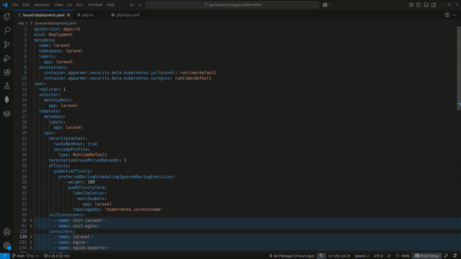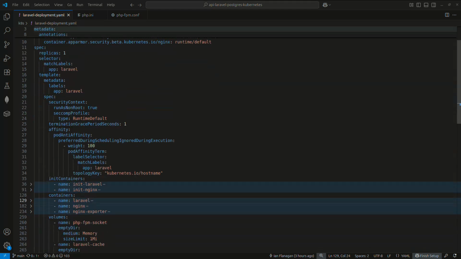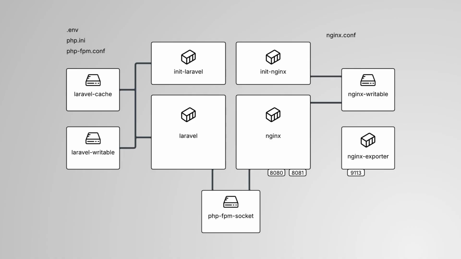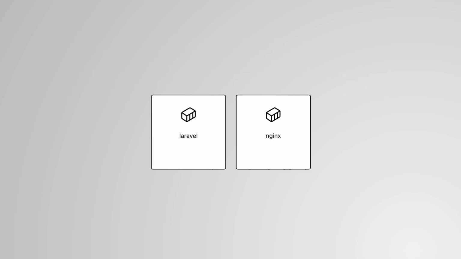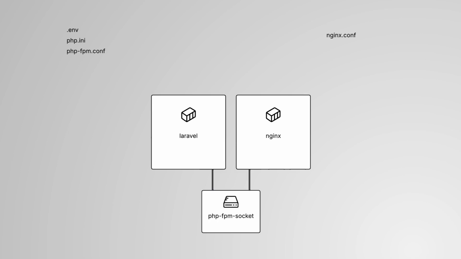So with that decided, let's jump into the pod manifest. As I explain components, I'll also build up this visual representation to help visualize how everything links together. Obviously, the Laravel and Nginx containers are at the core, and the first step is to inject the configuration files with Kubernetes secrets and config maps, and to mount the shared volume for PHP-FPM to create the socket file we just talked about.